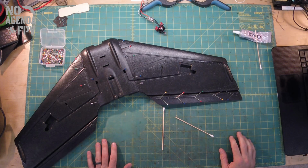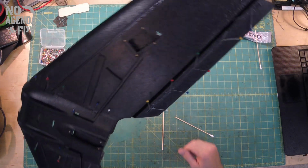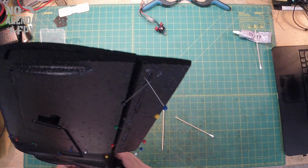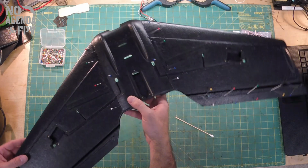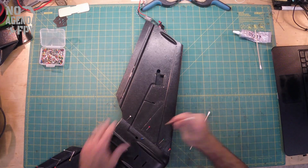Okay, so the pins are X'd up, helping to hold that in there. You can kind of see. So we'll go ahead and do that on this other side too.